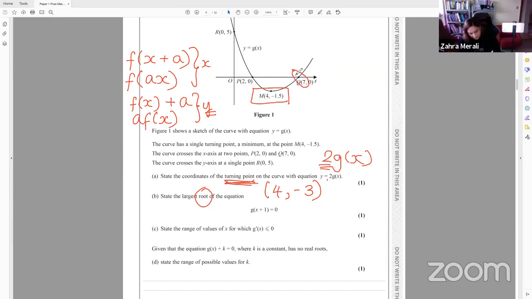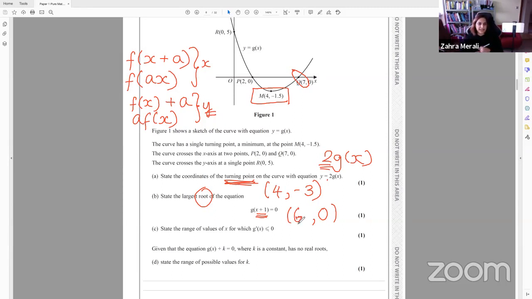So what's happening to it? It's inside the bracket, so it's affecting the x coordinate. So the y coordinate doesn't change, which we know because it's talking about a root. So the y stays as 0. And what's happening to the x is doing the wrong thing. So instead of plus 1, it's minusing 1. So that 7 becomes a 6.